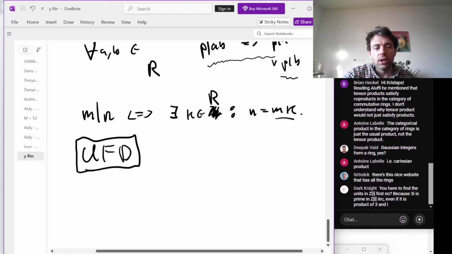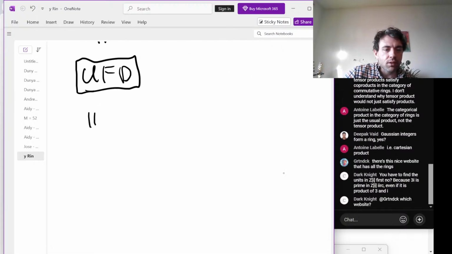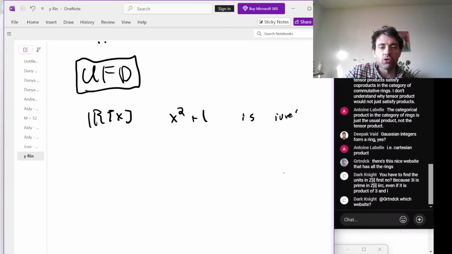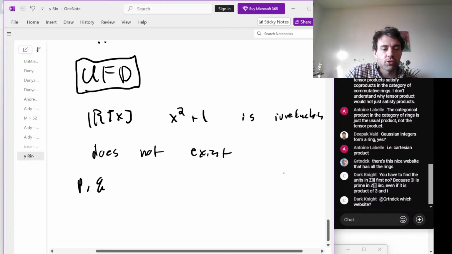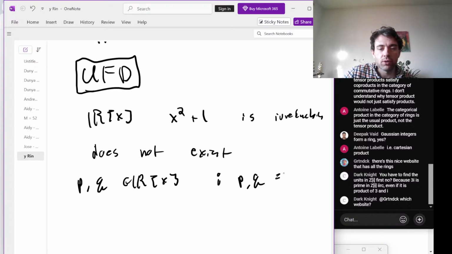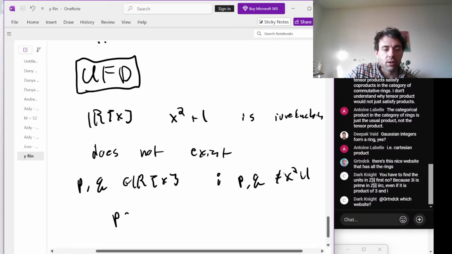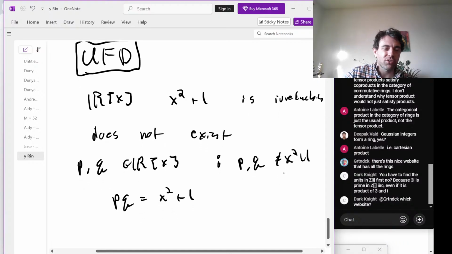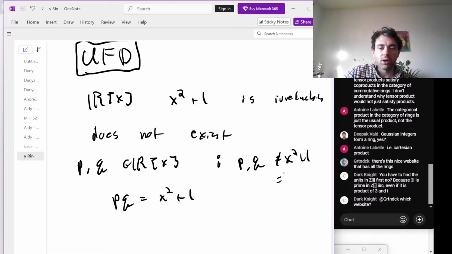And the same thing goes for the notion of irreducible. If I'm in R[x], the polynomial x squared plus 1 is irreducible. What this means is that there do not exist polynomials, say P and Q, such that P and Q are not equal to the original polynomial, but their product is. We need to modify this slightly, so we say not the original polynomial or not the identity.